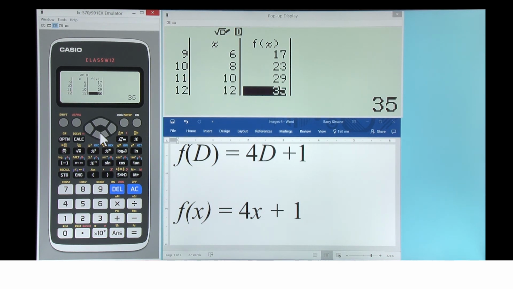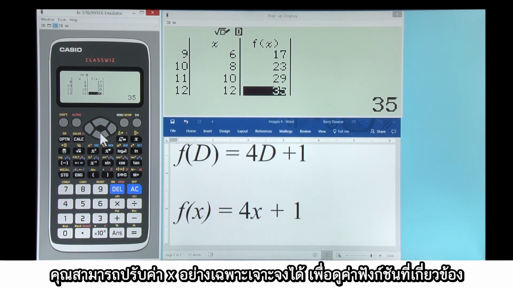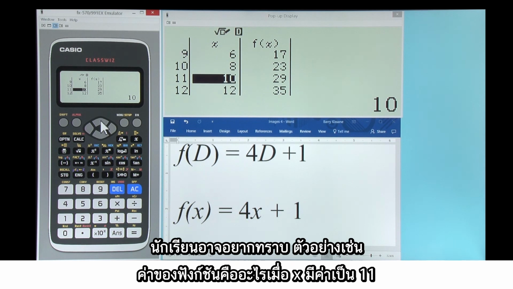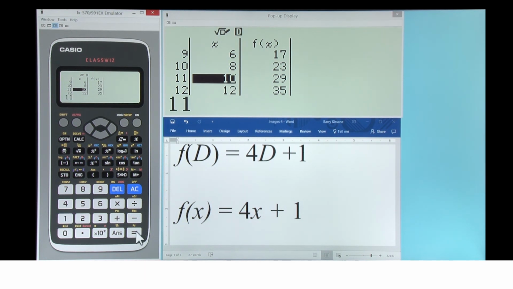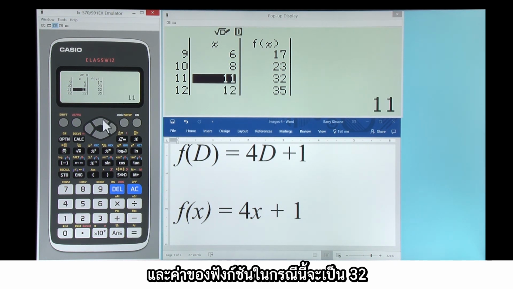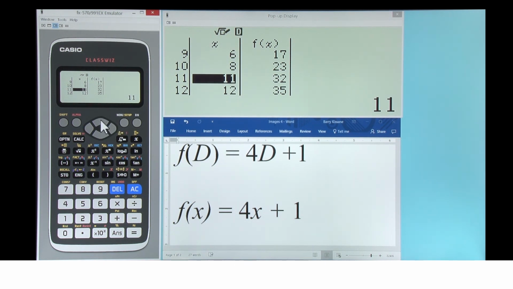So once the table is displayed, you can change the individual x values to see the corresponding value of the function. So if students wanted to know, for example, what's the value of the function when x is equal to 11, I've highlighted another value, I'm simply changing it to 11, and the value of the function is 32 in this particular case.